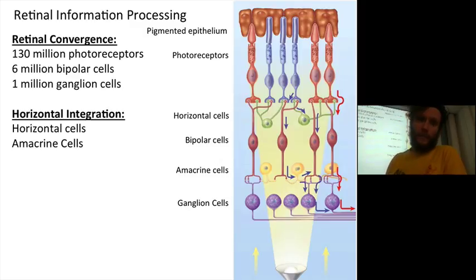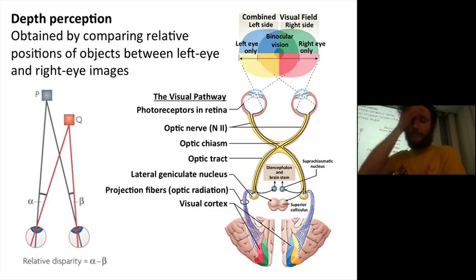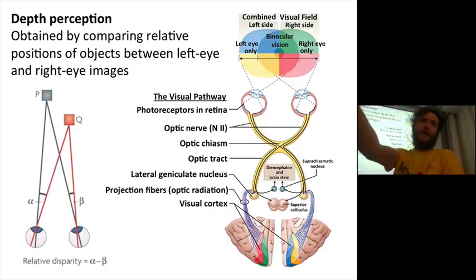Okay. So that's that. And then the last point that I wanted to make here was about the visual pathways and depth perception. So depth perception, our ability, for me, for example, I'm picking on Killian, to say that he is maybe 10, 12 feet away from me, that's because I am able to judge his depth. That's by triangulation.